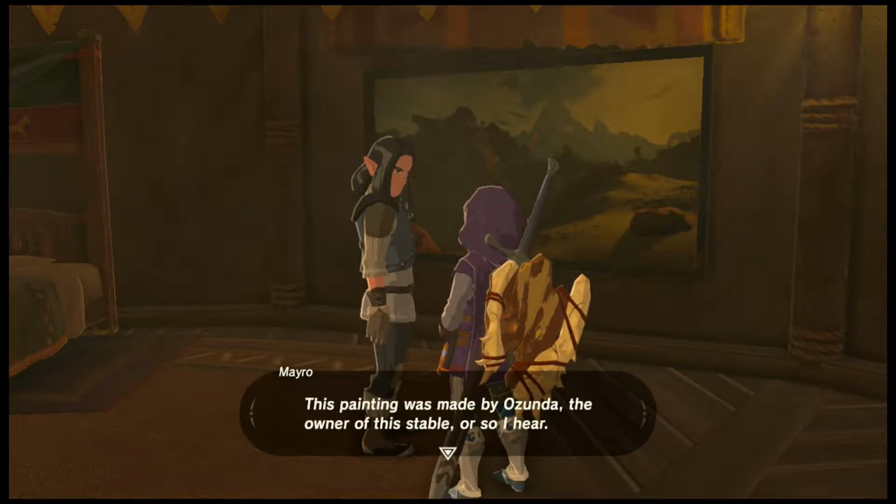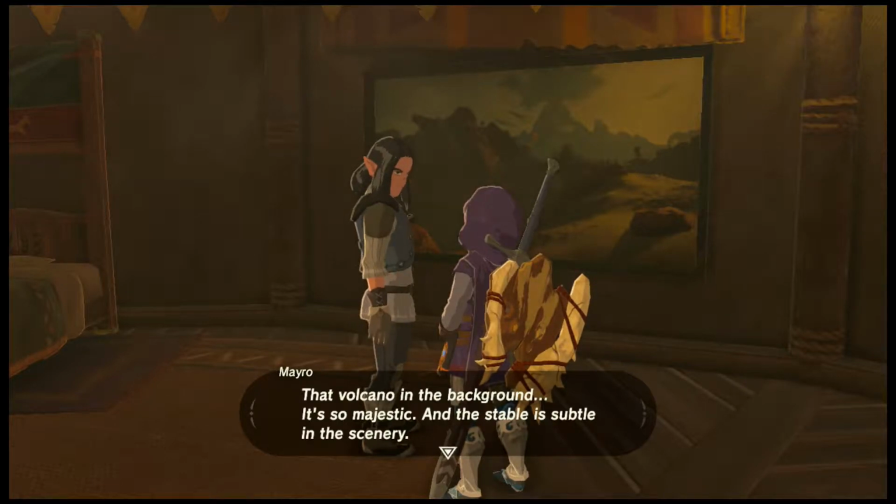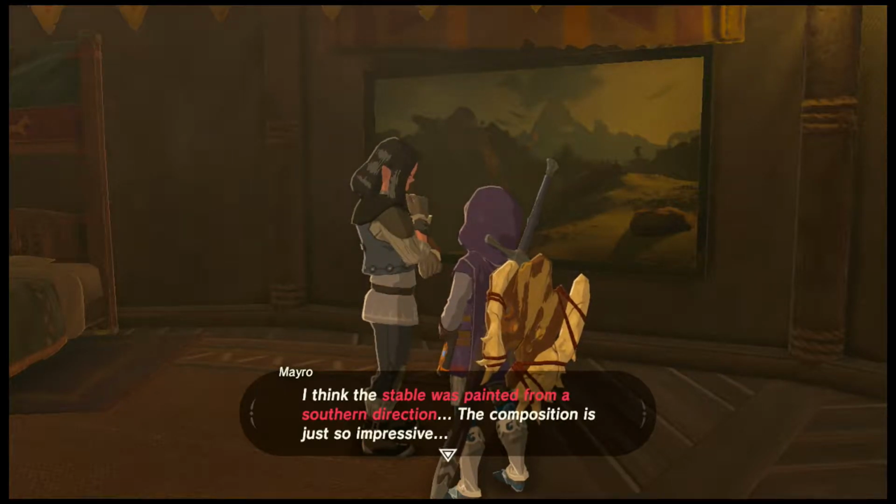This painting was made by Ozunda, the owner of the stables, or so I hear. That volcano in the background is so majestic, and the stable is subtle in the scenery. I think the stable was painted from a southern direction. The composition is just so impressive.